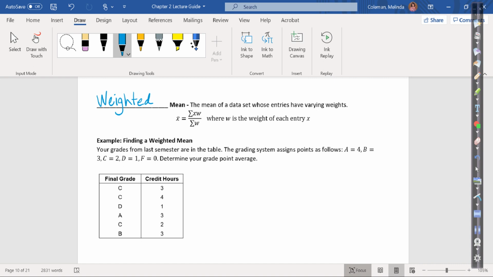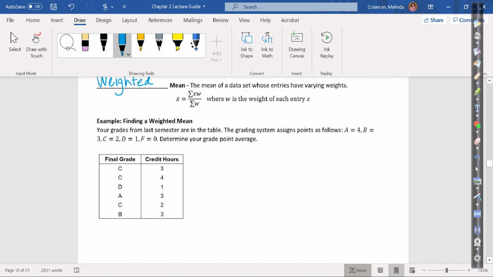So it sort of did the same thing. However, weighted means can also be found whenever we're looking at things that really don't measure the same. I was doing the mean by counting the number of data points. But in this case, when we're finding the weighted mean for your GPA, each of the grades is worth more or less depending upon your credit hours and what your grade is. So for this one, I am going to extend a couple more chart pieces.